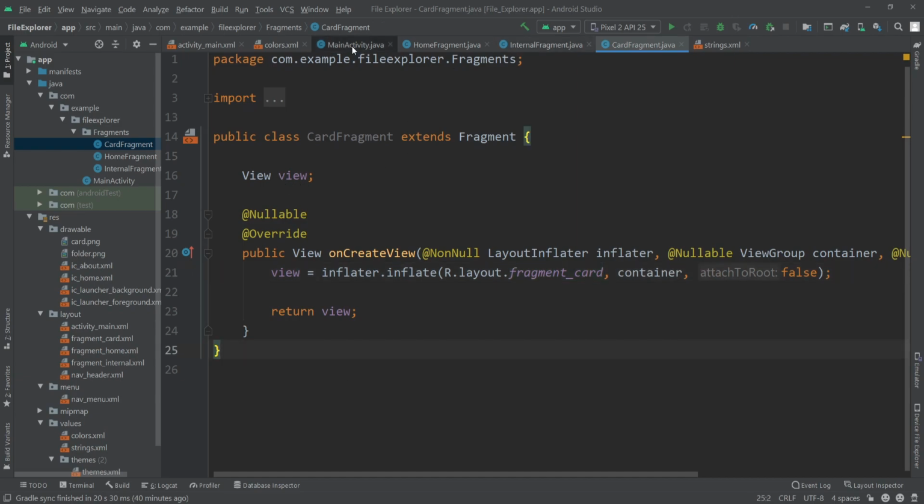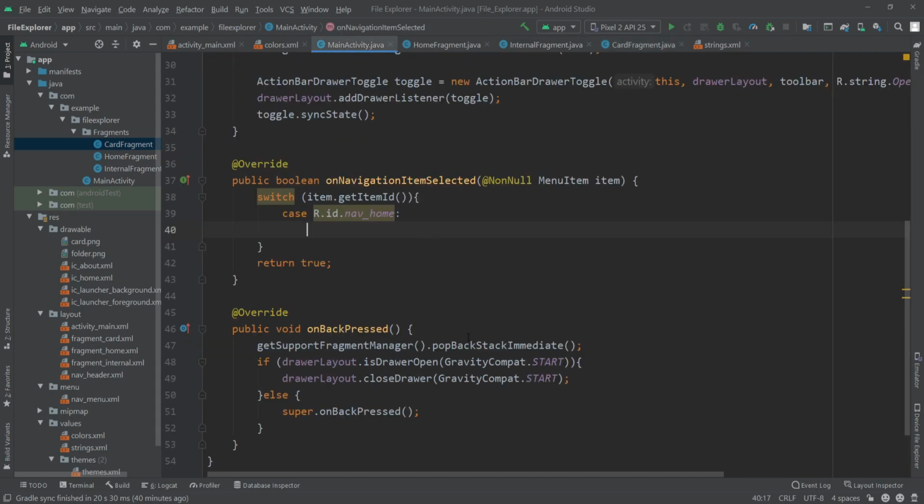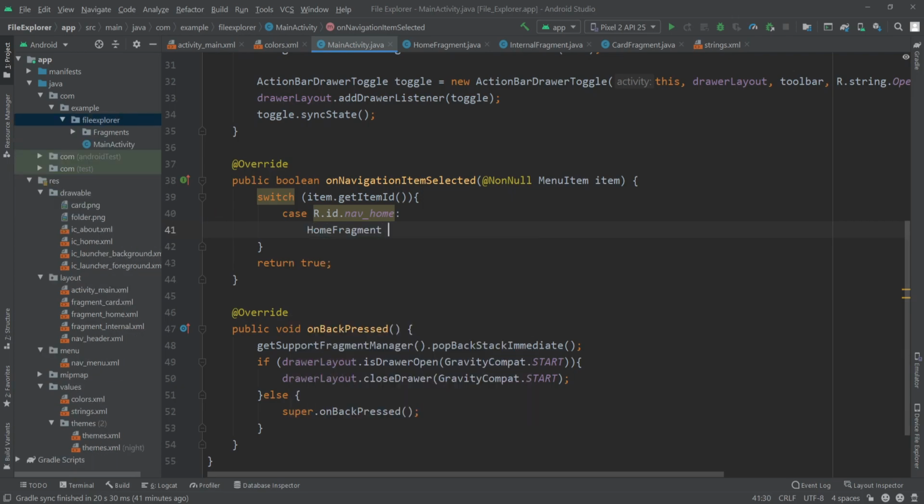So let's move on to MainActivity.java here. Now, if the item that we got is nav_home, then we will create a new instance of the HomeFragment. So I'll write HomeFragment equals new HomeFragment.